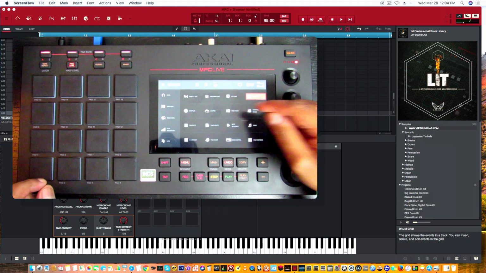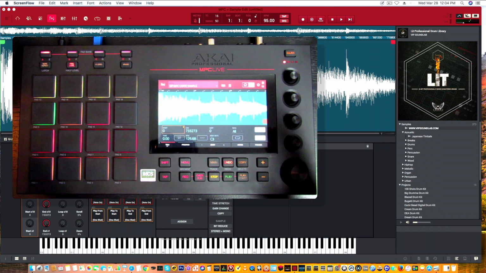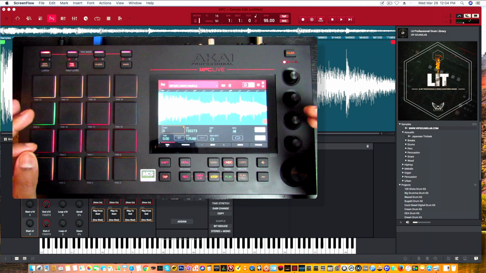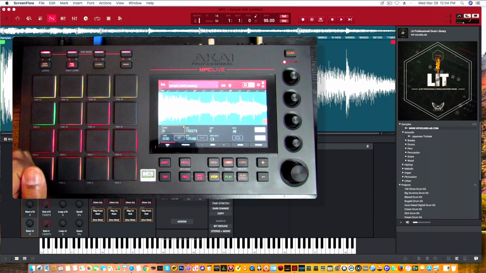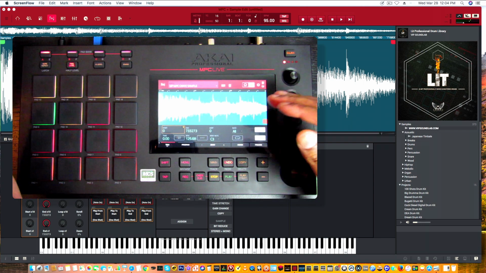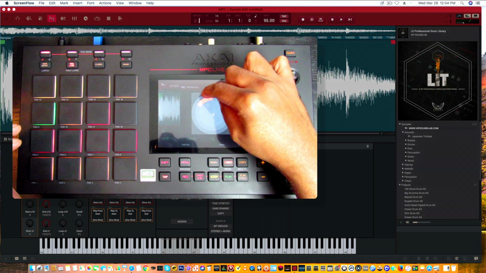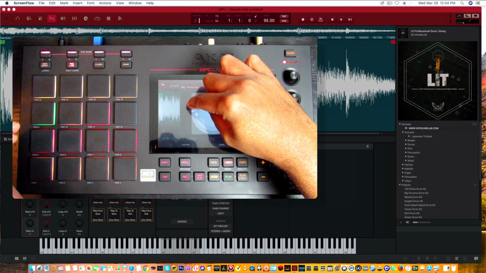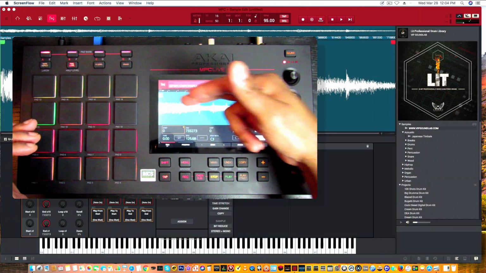I'm going to go to menu. I'm going to go to sample edit. Now here's the sample itself. Now on this particular screen, if Akaipro is watching, I would love to see a dedicated volume control for this sample screen here. So what I'm going to do for the sake of the video, I'm going to select process, gain change, and I'm going to use about a -7 on this. Okay, and I'm going to press do it just to lower the volume on that.